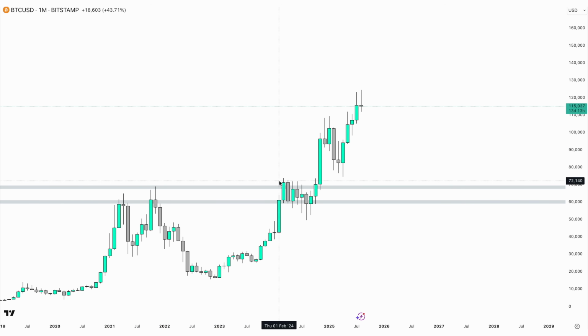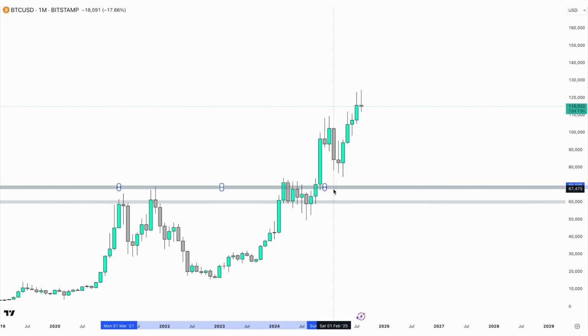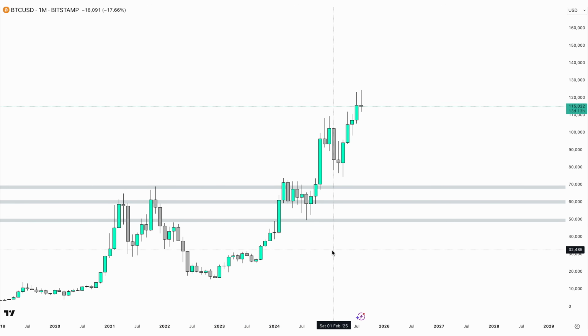But most traders simply look at numbers. So if you say to someone at $74,000, we could go down to $50,000, they would tell you you're crazy, but you're not, because the numbers make it seem so and are almost a distraction mechanism from the reality of what the markets can do. But we can see a key region over here, one of the last levels of resistance before breaking out, came in to get rejected, and then we bolstered higher.